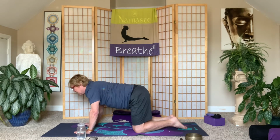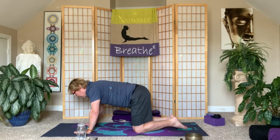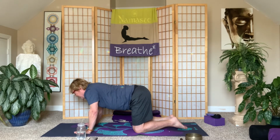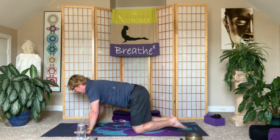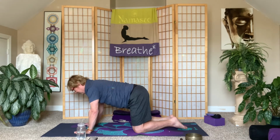Then we lift the chest and bring the shoulder blades off the middle of the back. Again, drop and squeeze, it's not a big movement. And lift and open. Again, drop and squeeze. And lift and open.